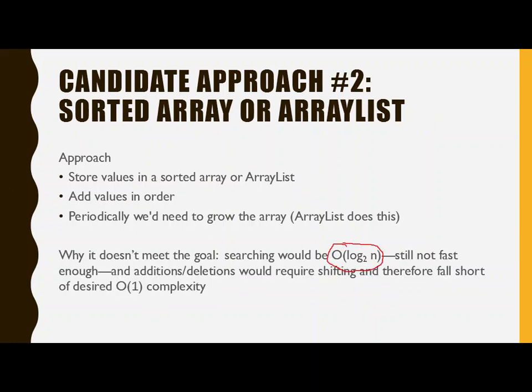What else could we use? What's another approach? Well, we could use a sorted array where we put everything in a sorted list. We keep them in order, but that means we have to shift every time we go to add a value. That doesn't really help. And searching, even in a sorted list, the best case is going to be log base 2 of n. In a binary search in a sorted array, that's still the best that we could do, would be log base 2 of n. That's not really what we're looking for. We want something faster even than that. So it doesn't really quite get it.